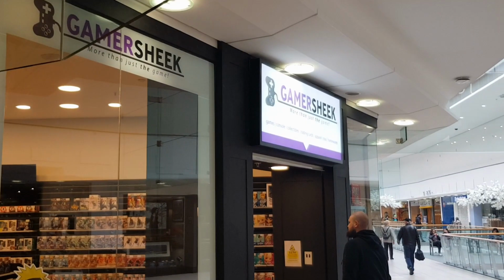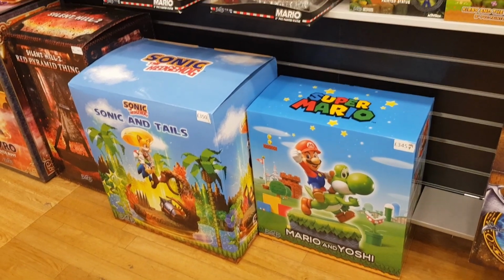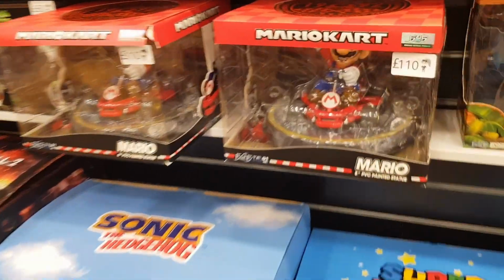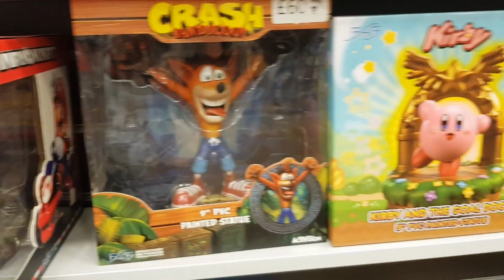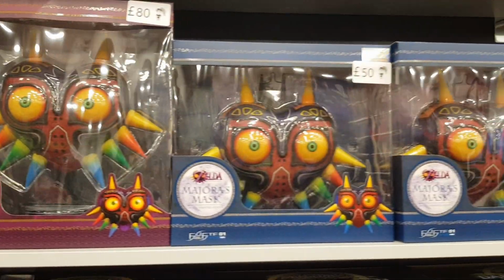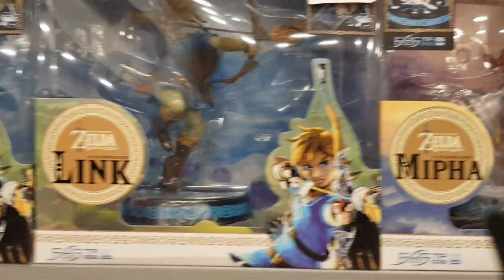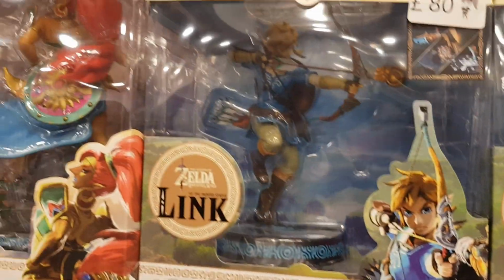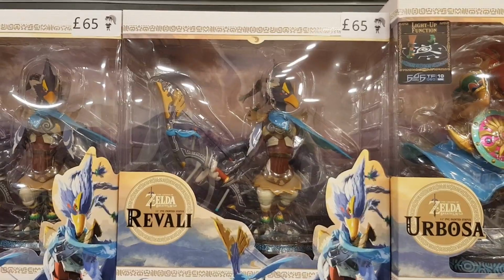Hey guys, voiceover Tucker here. So this first shop here, Gamer Chic, it mainly had first four-figure statues here, as you'll see this lovely Mario Kart one, and this Crash Bandicoot one as well, and some Kirby ones. I have the Spyro one on my shelf there, and my mum happens to have that Majora's Mask one as well. Seeing some of the Breath of the Wild statues here, again, these things look fantastic, but they're just a tad too expensive and take up a bit too much space, you know, for what I have.